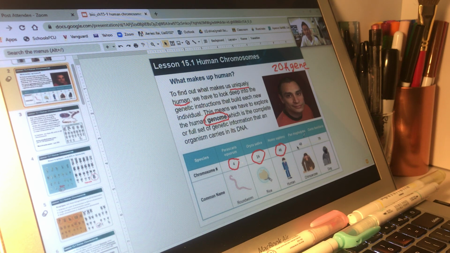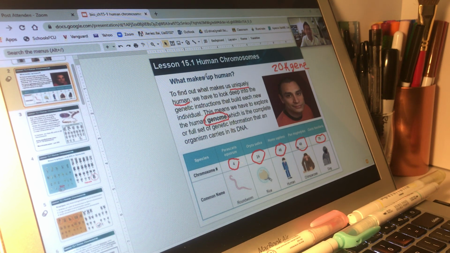So then you have a chimpanzee. A chimpanzee has 48 chromosomes. That's the genome of a chimpanzee. And then if you look at a dog, I don't know what kind of dog it is. I think I know what it is. It's like a poodle, okay? It's a poodle, and this poodle has 78 chromosomes. It's a lot of chromosomes, significantly more than humans. Does it mean that the poodle has more genes than humans? Maybe, I don't know. But I doubt it, because compared to other species, we are the most complex, okay? We are the most complex.